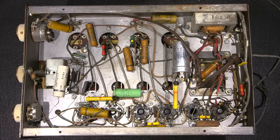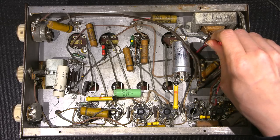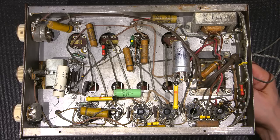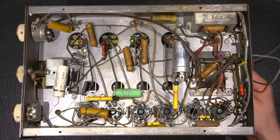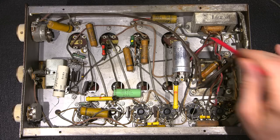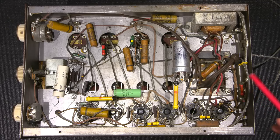And that is running over to this area right here on the upper side, so chances are that looks like a filter can. It is. Oh, and it's actually blistered on the side too. I'll show you that in just a bit. So that filter cap is in bad condition. So obviously, filter caps always have to go at any rate.